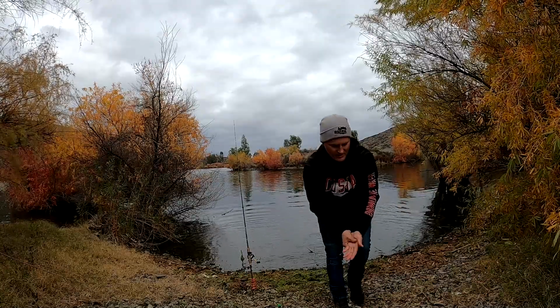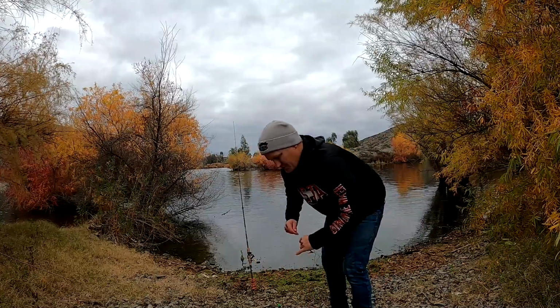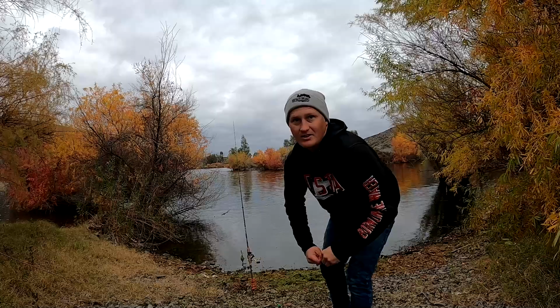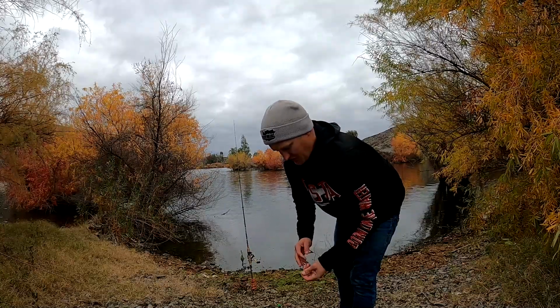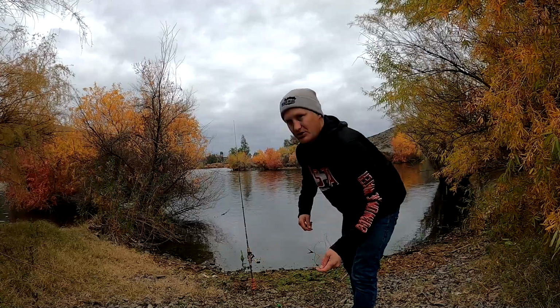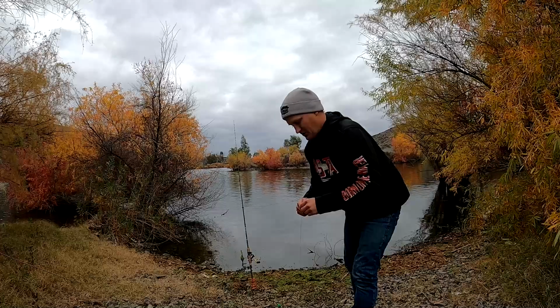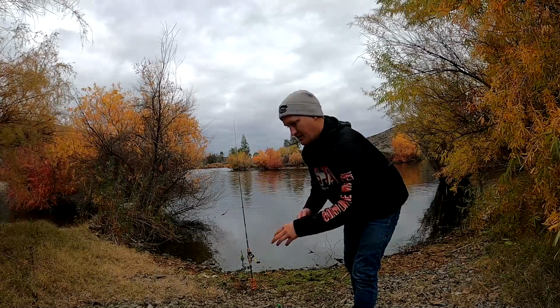Woo! That's fun. I've been here for probably, I don't know, 45 minutes. Got 3 bites, landed 3 fish. Hard to complain about that. But yeah, like I was just saying, since this one hadn't gotten a bite yet, I was just about to move it over there to the left. Kind of similar structure to where I got the first 2 bites, but just in a different zone. But maybe I'll keep one here.